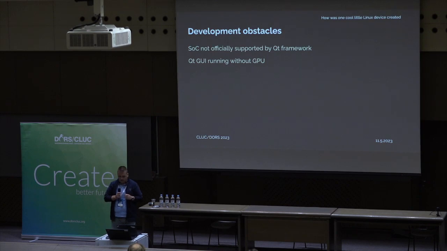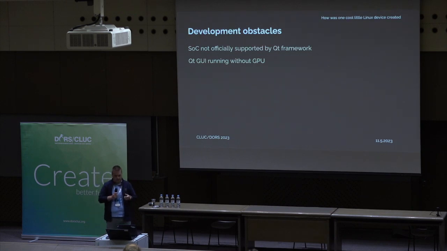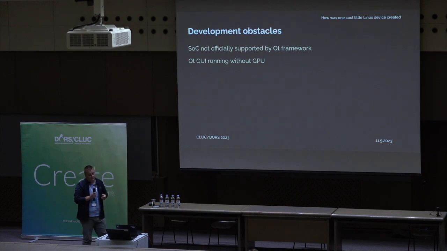Another problem regarding the Qt application is that at first we wanted to run too complex graphics, and the system being without a GPU, we just couldn't do it. It was very hard and it was very slow, and in the end we reduced the graphical processing to have everything running smoothly. You know, the designers always go beyond, and then the developers need to do it, and you have problems.